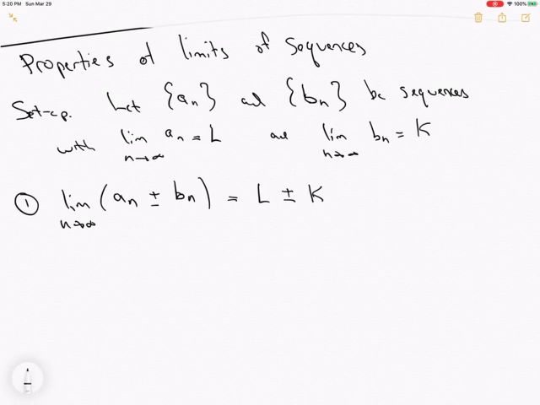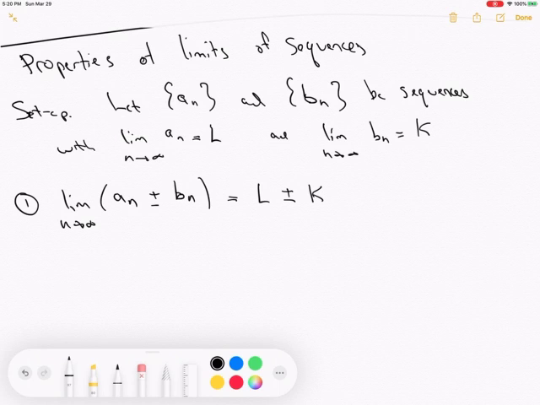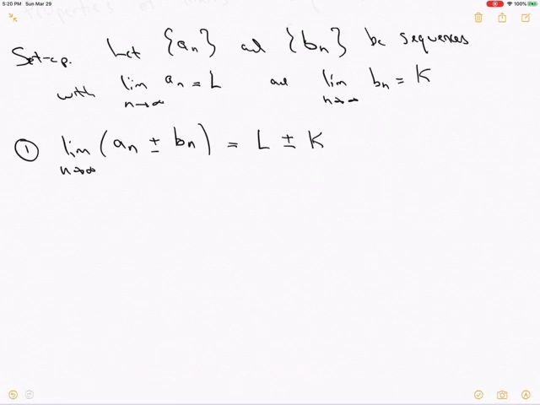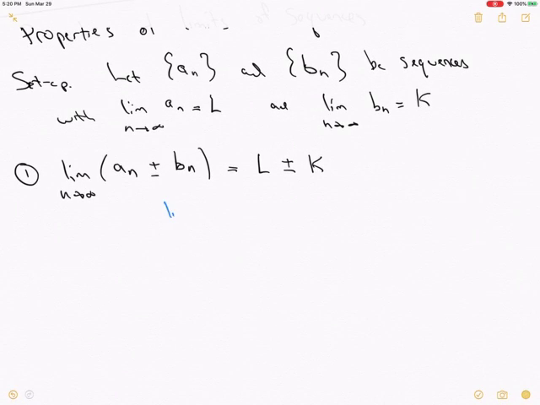Maybe I'll write that not in words, but symbolically, so you can see. Symbolically, this says that the limit of A plus B is the limit of A plus the limit of B. Symbolically, I have to say n goes to infinity, give some subscripts. So limits behave very well with respect to addition.